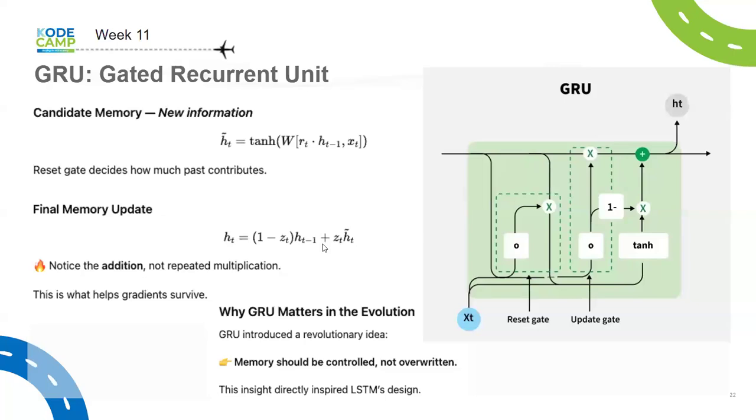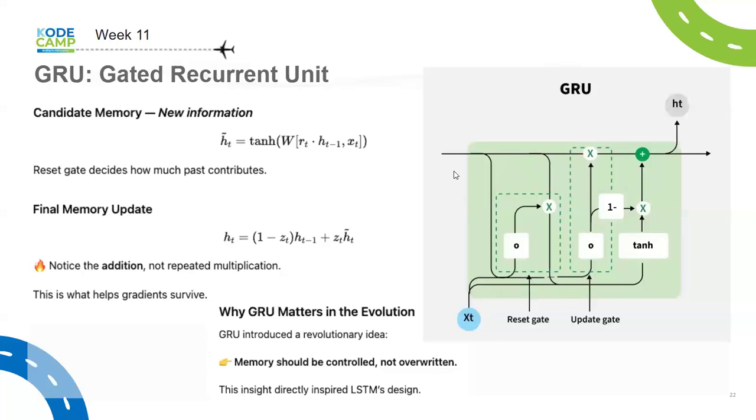It's kind of push-pull. That's why we have 1 minus Z on one side and Z on the other side. If Z is higher, that means less of the history comes in and more of the new information stays. But if Z is lower, that means more of the history comes in and less of the new. That's the maths of it, and this is just representing the maths of it, right?